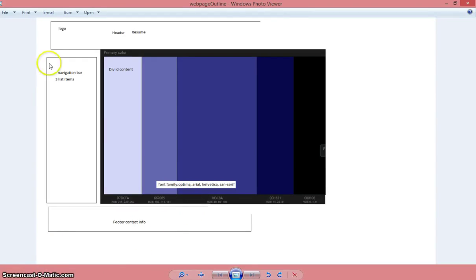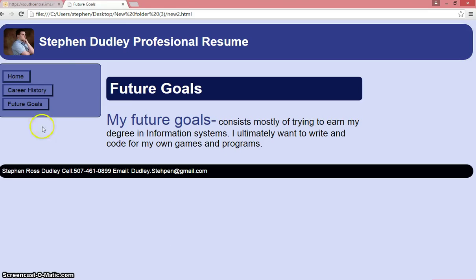And this is the basic format I'm using for it. This is a two-column layout I'm going to use. You can see the font family, the color scheme. Basically, just by looking at this, you get a general idea what I was kind of going for. And as you can see, I got the nav bar, the top header, bottom footer. Just a very basic two-column website.